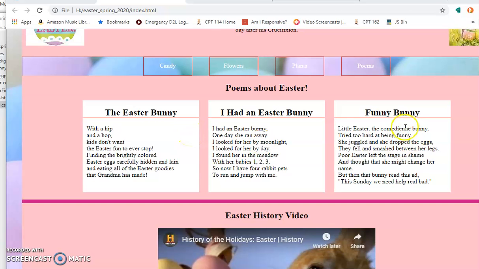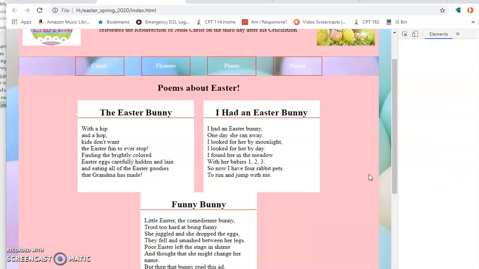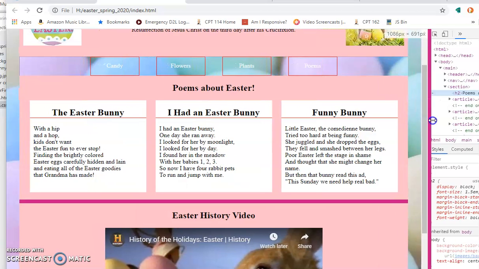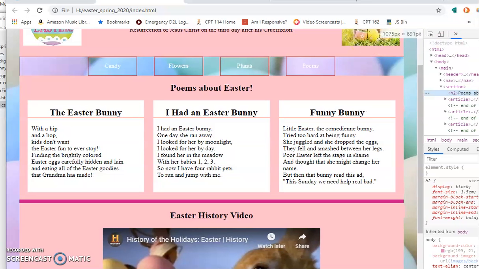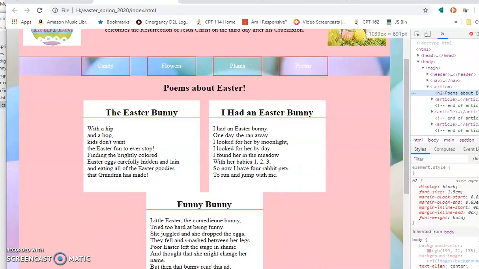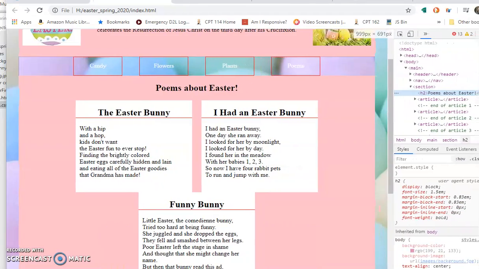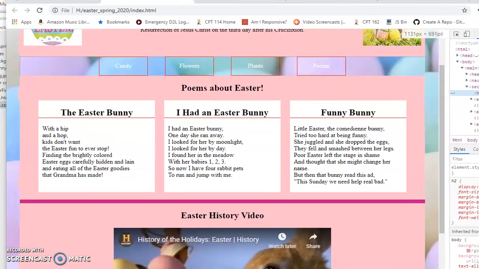Okay, so we are done with the basic part of the website, and it'd be fine if all screens were the same size. But now we have to worry about, so we can see here that when I move my window in and out, you can see that we have some issues, and that is things start to jump around on us. So let's go ahead and start fixing things.